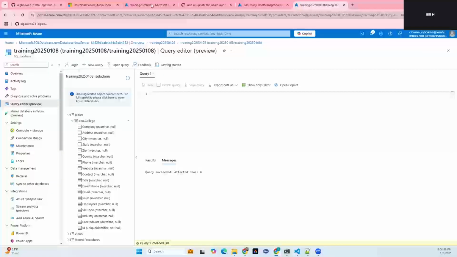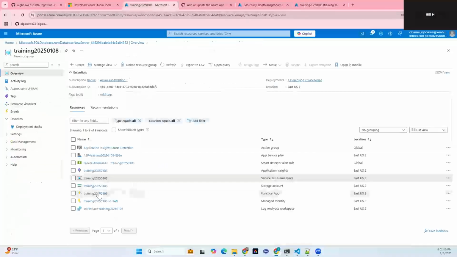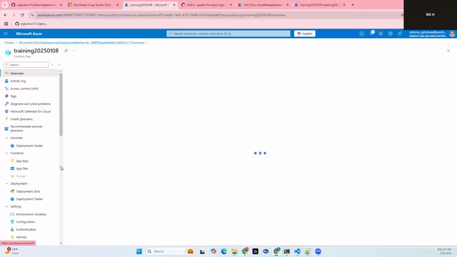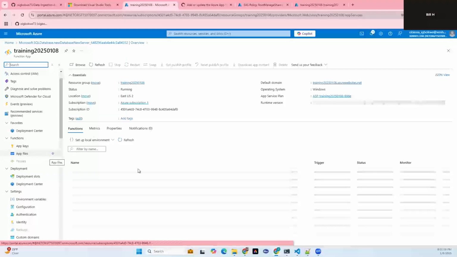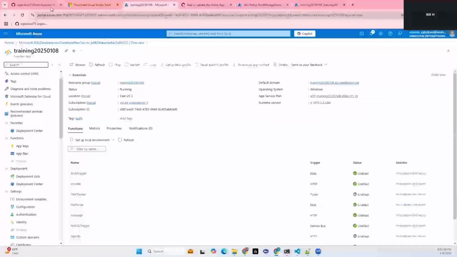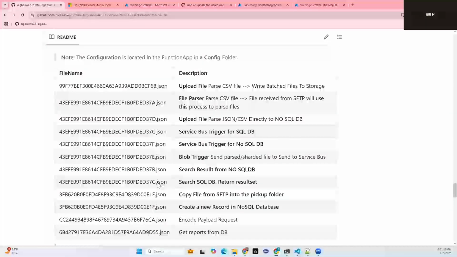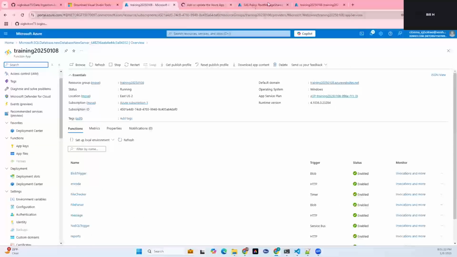So now we have to go back to our function app, and that's where we spend a little bit more time because this guy actually manages all the connectivity for us. So we have to make sure that this is set up correctly. Now the config file, which I mentioned to you before, we need to upload into our config folder, which we created, and then we can go through this and see how far it goes. So I'm going to keep that open.